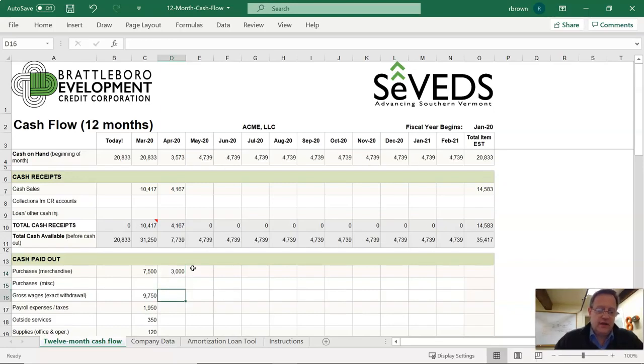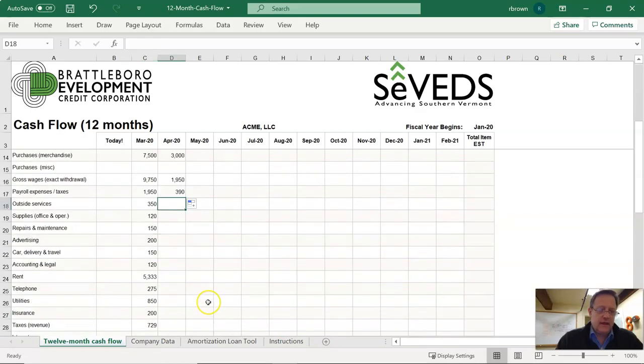Gross wages, you've had to make the difficult decision to let some folks go. Sorry, while I pause, can't talk and think at the same time. I'm going to use absolute value references for these cells so I can carry them over. You've had to let some people go. So you're going down to one support person. So that'd be divided by 5. Okay. And then again, we'll do a percentage of that.